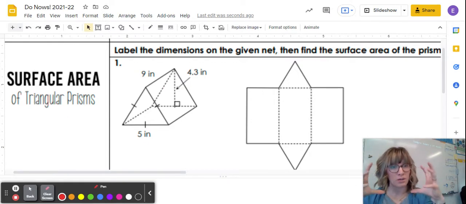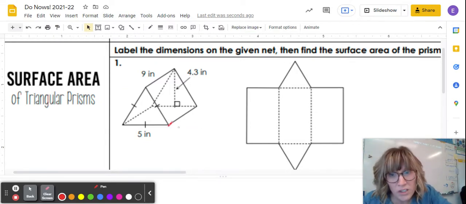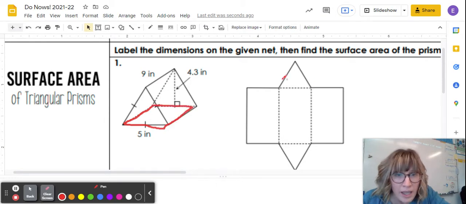So we're going to do the same thing. We're going to take our three-dimensional figure and flatten it out into a two-dimensional net, find the area of those composite shapes, and then put them back together in order to find the surface area. We'll add up all of those mini areas to find the total surface area. So if we look at this base, we can see that this base here can correspond to this base here.